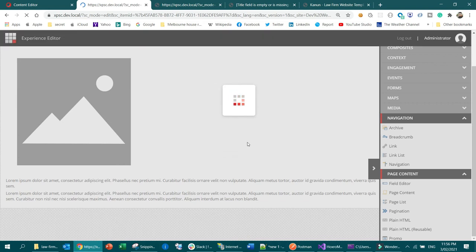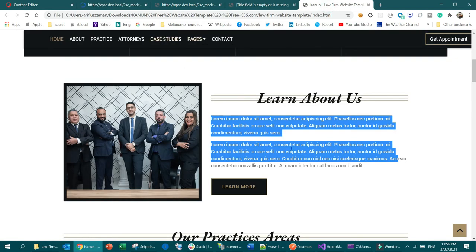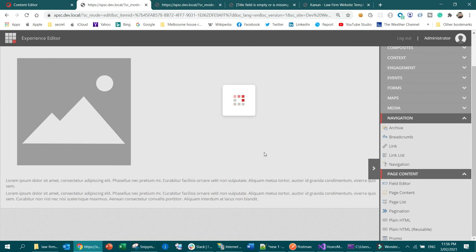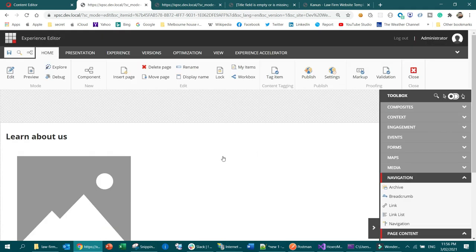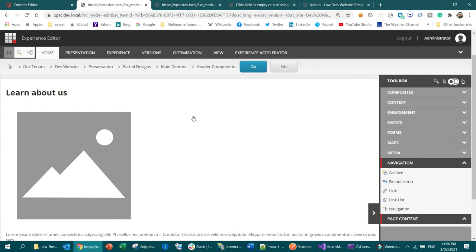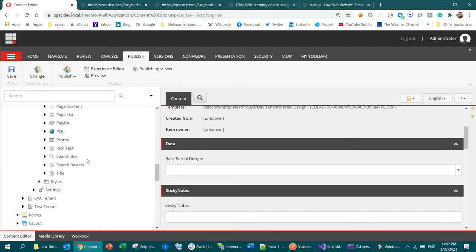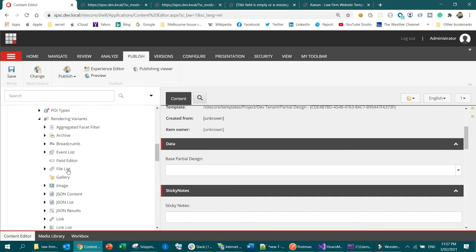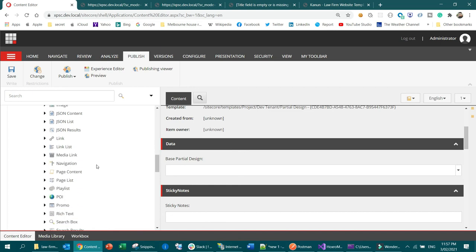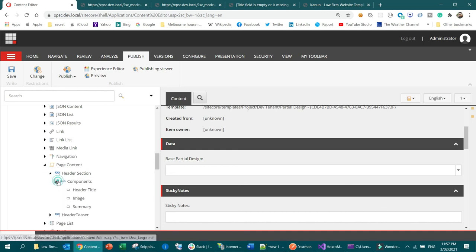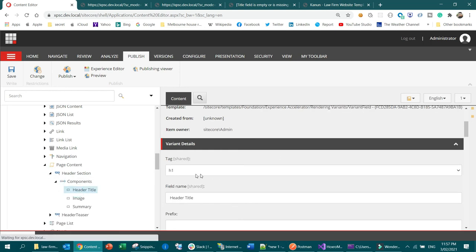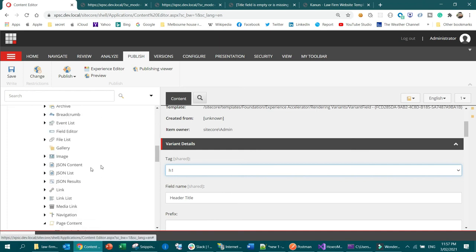So your component is ready, although the design is not exactly the same, but that will be controlled later on. You can see the mock is somewhat similar, but you can actually play around. There is a playground actually. What you can do is use your variant. Here is your variant, rendering variants. So you have page content. You can go into each of them and play around with the different tags and so on, so that you can make it closer to the design that you have. So now we already have a partial design, right?